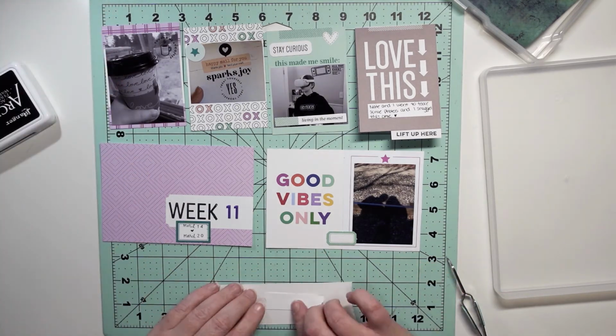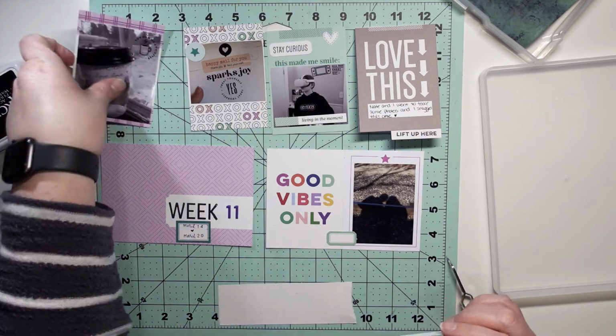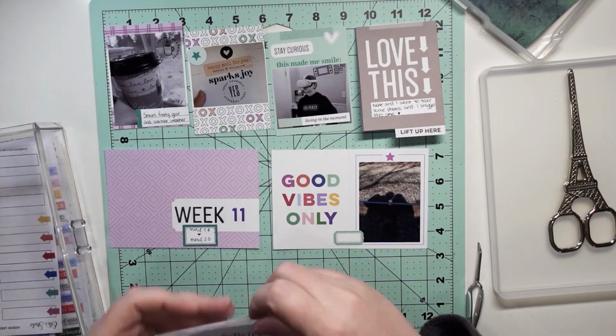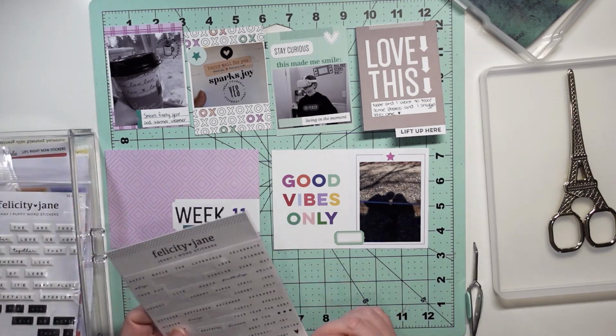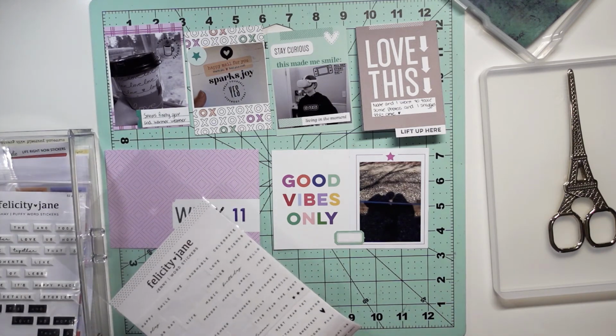So the last thing I'm going to do to finish up this spread is go through my word phrase stickers and my chipboard stickers or my puffy stickers to see if there's anything that matches. And I did find a word phrase sticker from Felicity Jane that says You and Me, and it fit perfectly in that little label next to the picture of me and my husband. So I go ahead and stick that down.